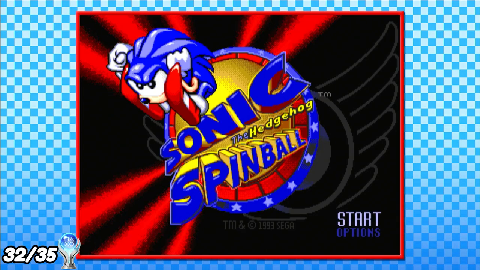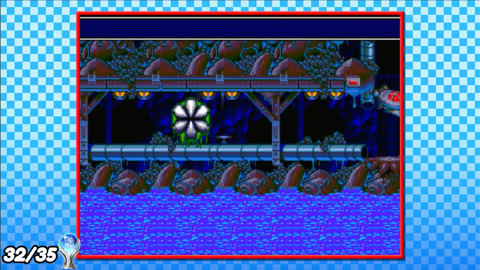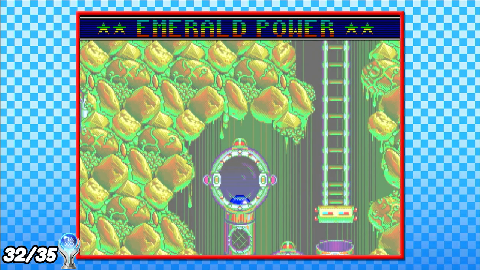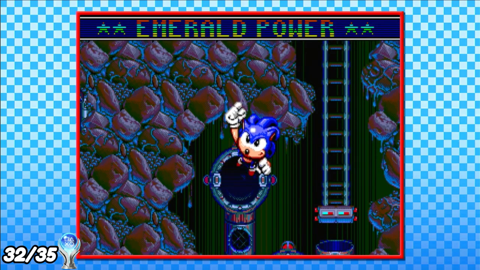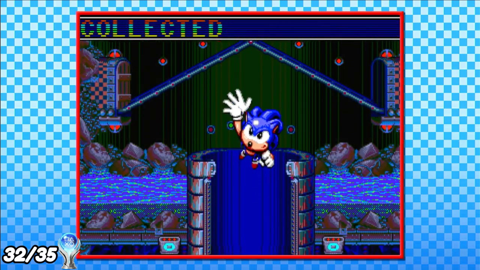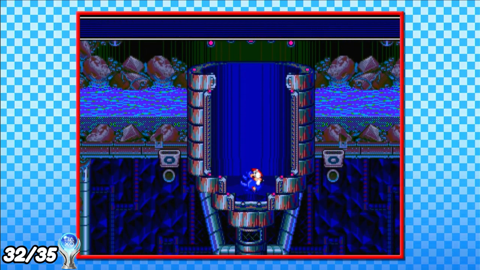Next was Sonic Spinball, where I needed to get 10 million points. This took me some time, but it wasn't too bad. I just had to open these hatches, which inside had emerald. Each emerald gave me 500,000 points. And then after, I just bounced around for a bit until I was at 9 million. After reaching 9 million, I went for the final emerald, getting me my 10 million points.